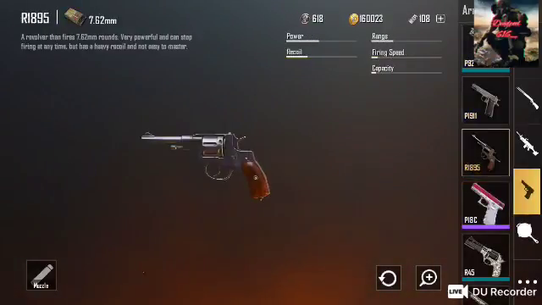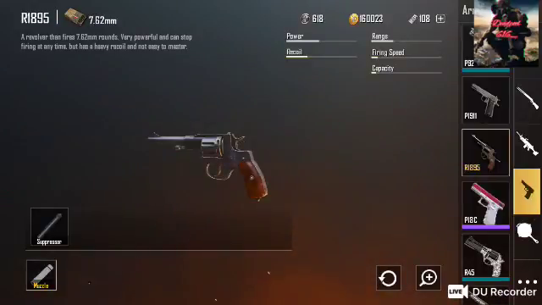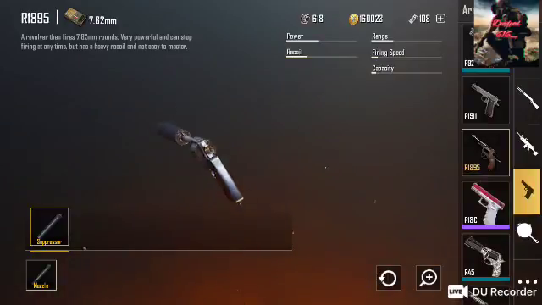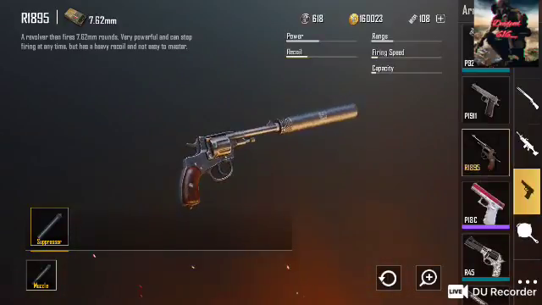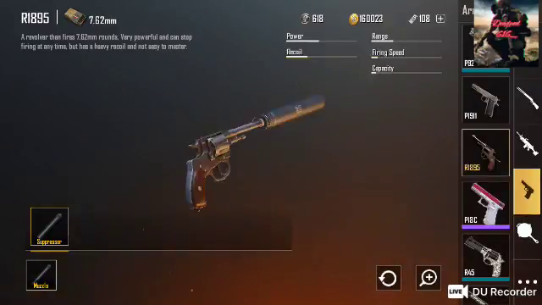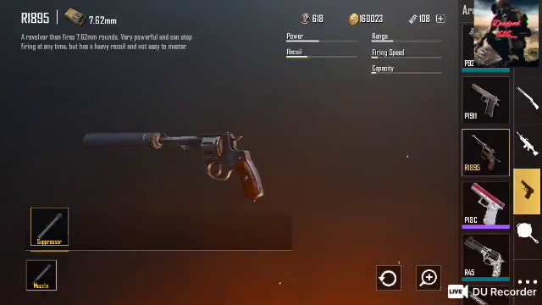But when it comes to range, if you're a great shooter with a pistol and you spot your enemy, you got him. You got him dead in his tracks with the range you can shoot with this pistol.